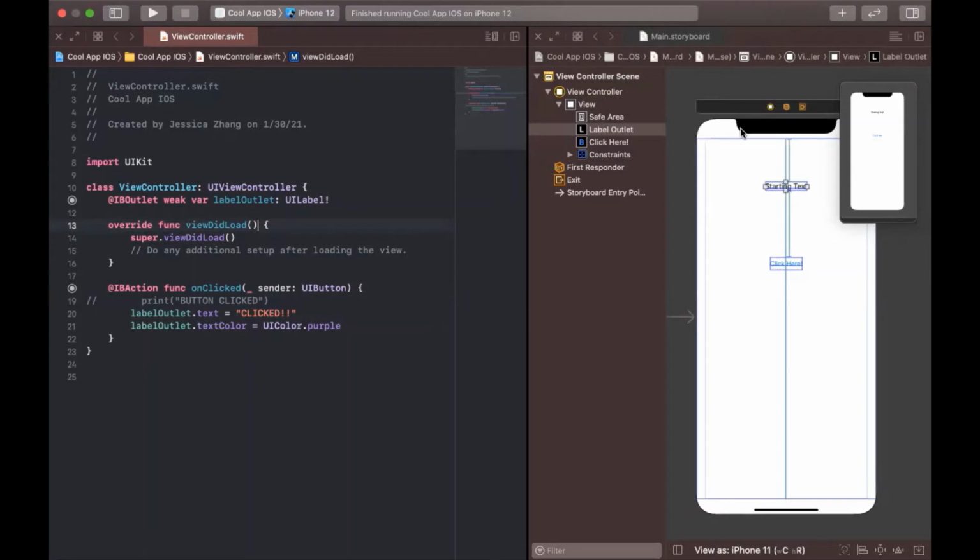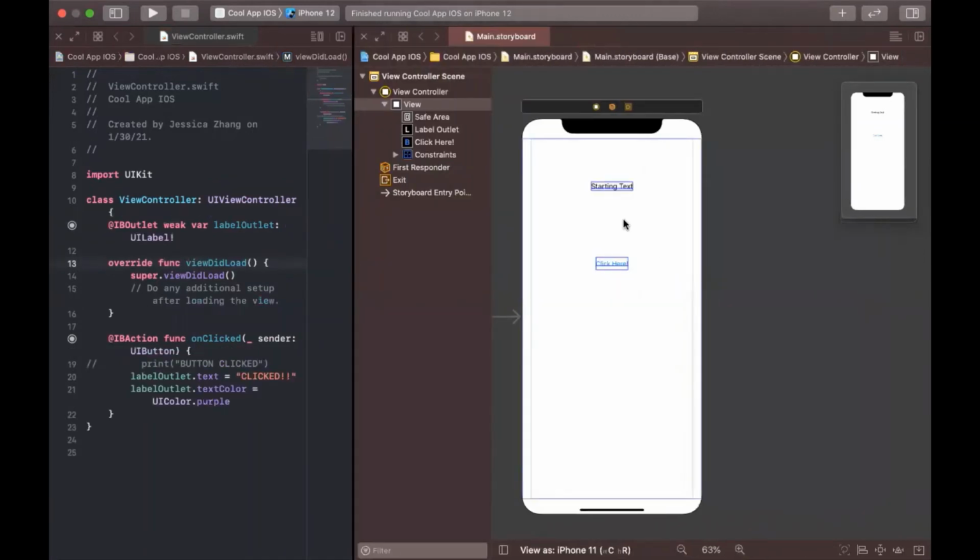So right now, I only have this one specific view, but say instead of this click here button affecting start text, every time I clicked here, it went to a completely different page with a completely different look. That completely different page will have its own view controller that will have its own viewDidLoad function.